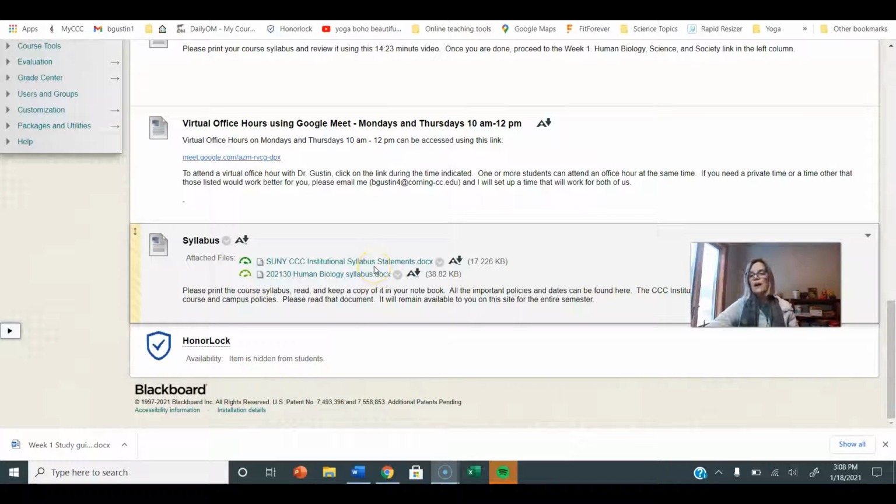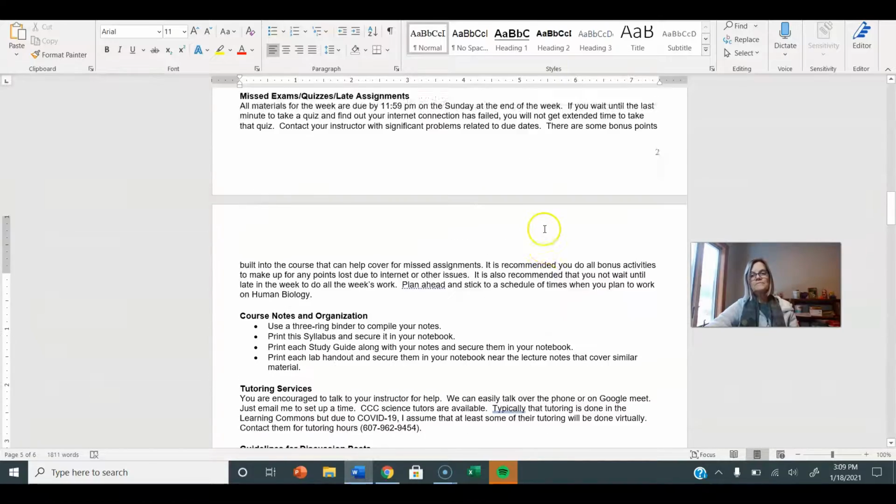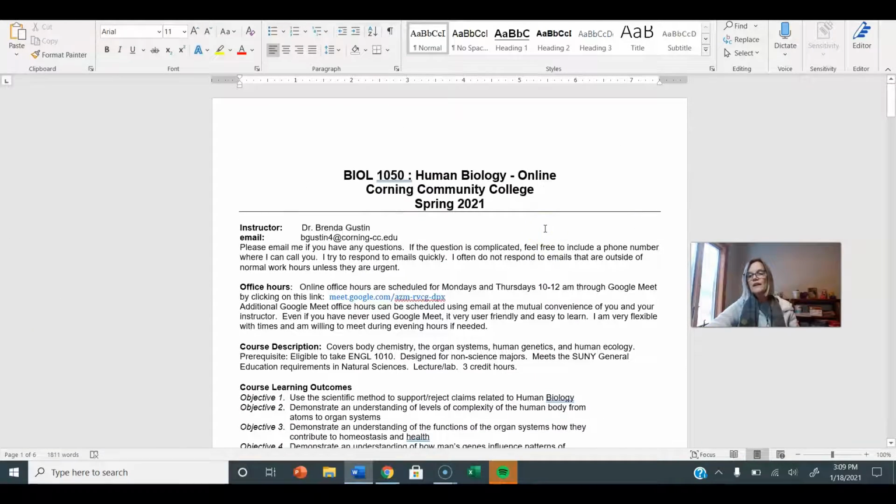You don't necessarily need to copy or print that out and put it in your notebook because it will always be here this semester. But this one that I do want you to copy is the next link, Human Biology Syllabus. And that's a syllabus unique to this class with a lot of due dates and a lot of background information in it. I highly recommend that you print this and hole punch it and get it in the first page of your 3-ring binder for the semester. So I'm going to go to that syllabus and we're going to talk through it. If you haven't already, I would print the syllabus out, pause this video, print that out, and then you can go through it with me at the same time.